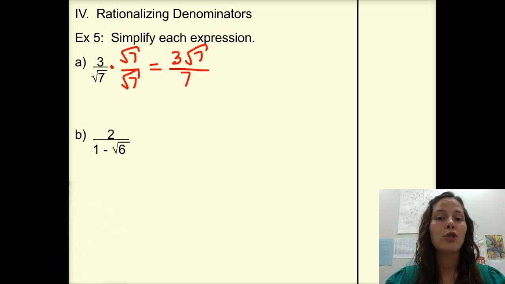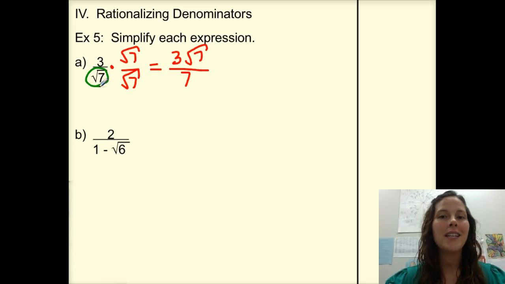I also want to teach you a shortcut for getting these simplified. This works when you've got a single radical in the denominator like what we have here. If you look at part B, it's a complex radical. This trick does not work. So please understand when the shortcut works and when you've got to do the work. So notice how the square root of 7 moved up to the numerator with the 3 that was already there, and the 7 without the radical stayed in the denominator.